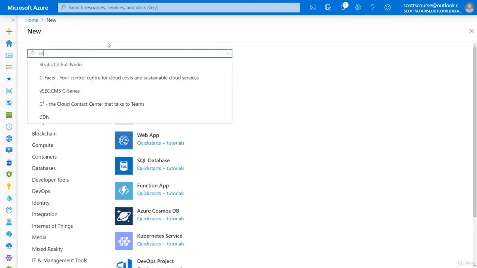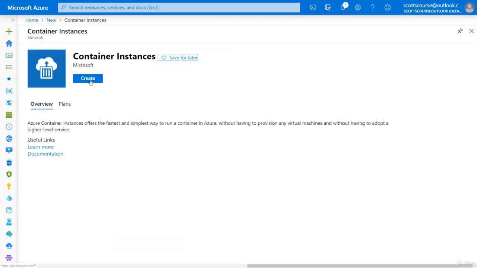Another way to run containers that we'll talk about in a future section of this course is called the container instance. Now, the container instance, Microsoft says, is the fastest and simplest way to run a container. This does not support scaling, and you don't even have access to hardware. When you do a deployment of a container instance, you have to identify the image to run it from. Really, for me this is demos, development, a quick look at something running in a container. This is not necessarily for long-term production models.